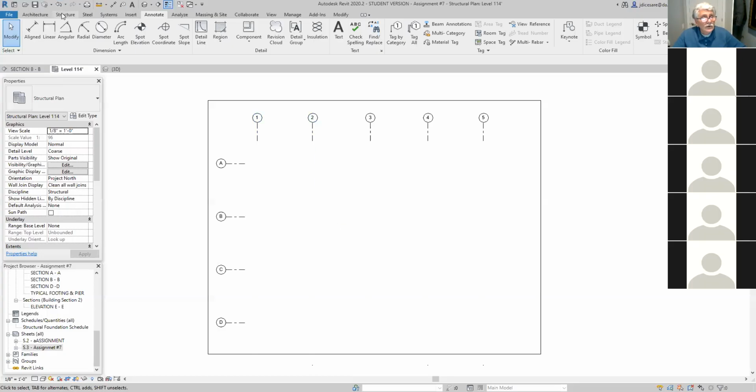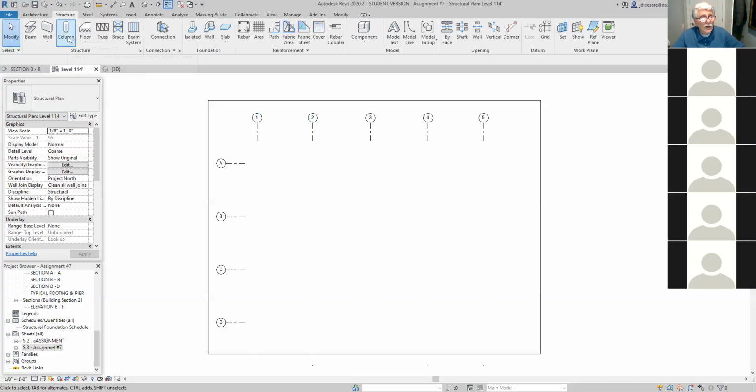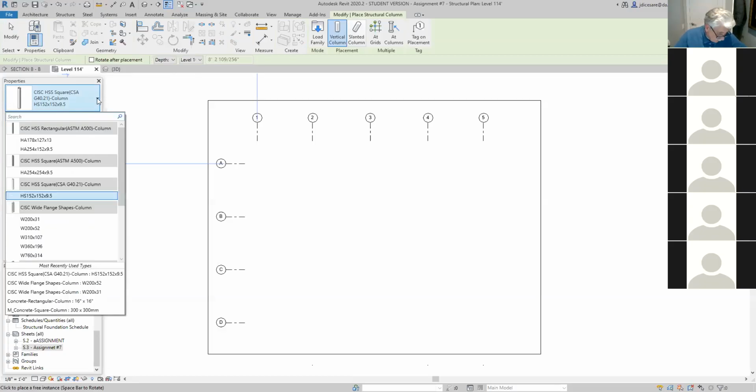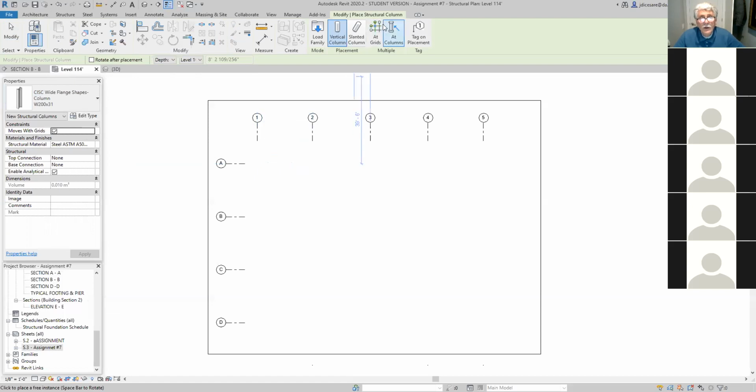Okay, so we go to structures, go to columns, W200 by... we'll do the ones along axis A, W200 by 31, okay? And you tell the program at the grid lines.